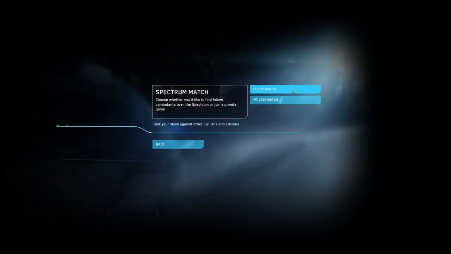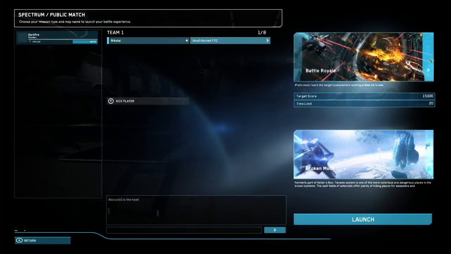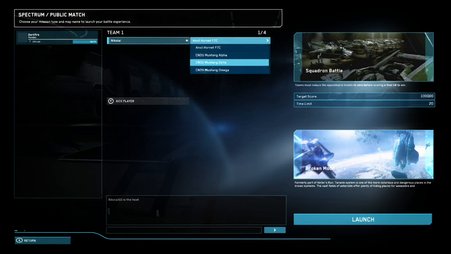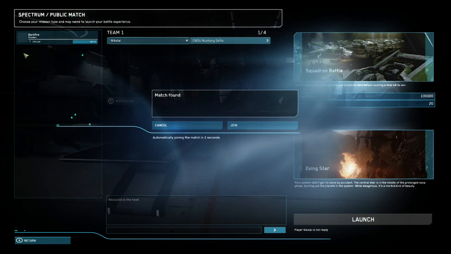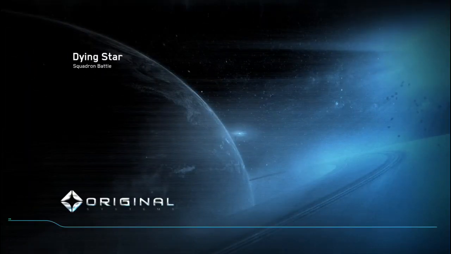We're gonna go with another Spectrum match. Ship one, landing in hangar 99. This time, let's go with Squadron Battle. Here we go.